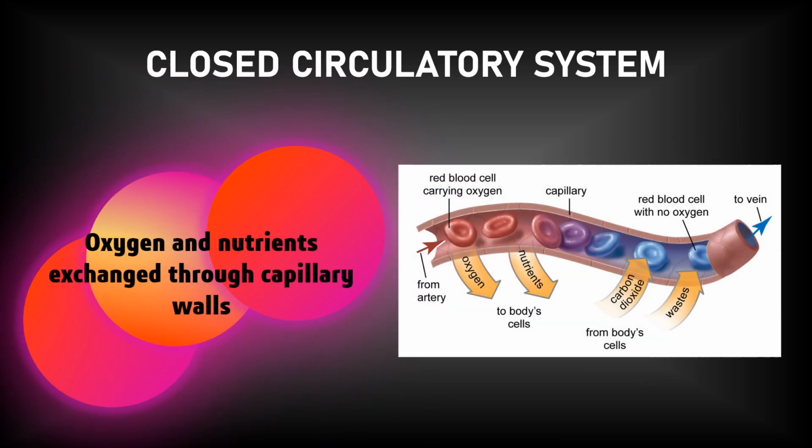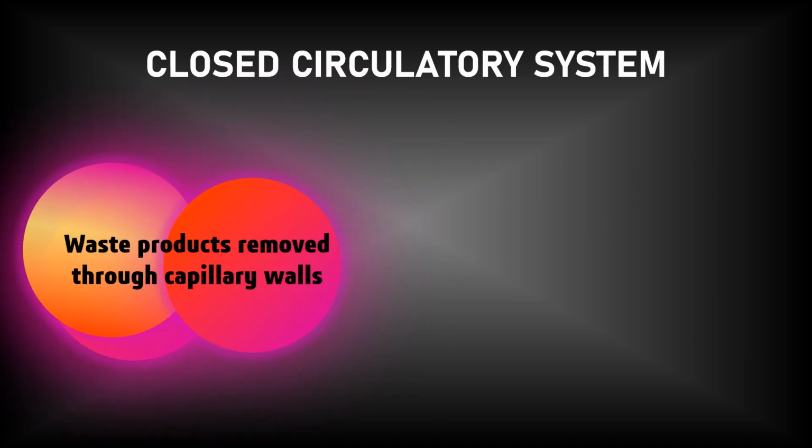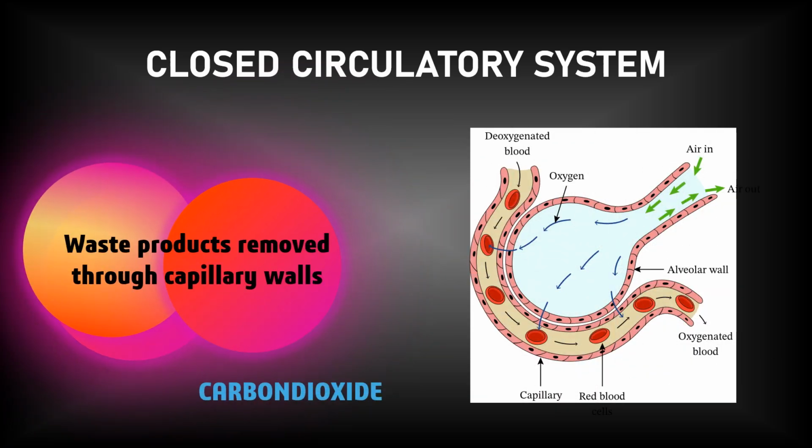The substances pass through the capillary wall by diffusion, filtration, and osmosis. Oxygen and carbon dioxide move across the capillary wall by diffusion. Fluid movement across a capillary wall is determined by a combination of hydrostatic and osmotic pressure. Waste products, such as carbon dioxide and metabolic byproducts like urea, diffuse from the cells where they are produced into the interstitial fluid. Since concentration gradients exist, these waste products can then move into the capillaries, where the concentration is lower.